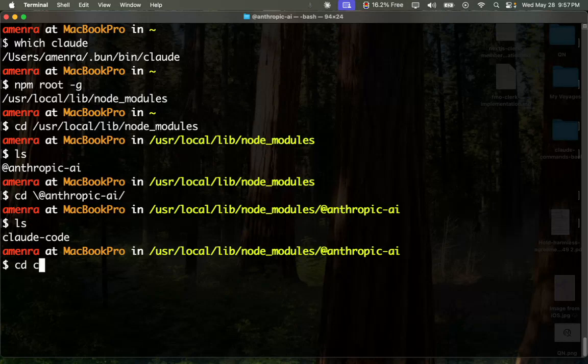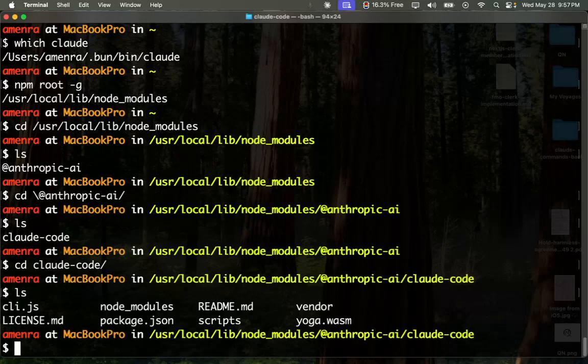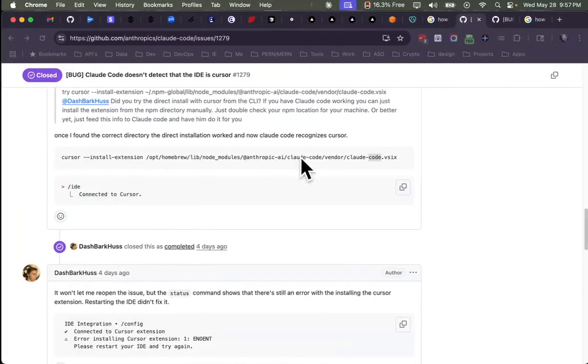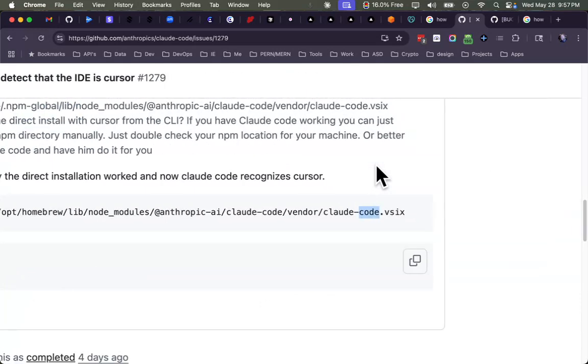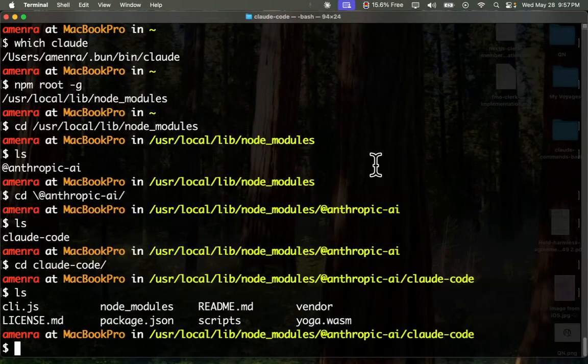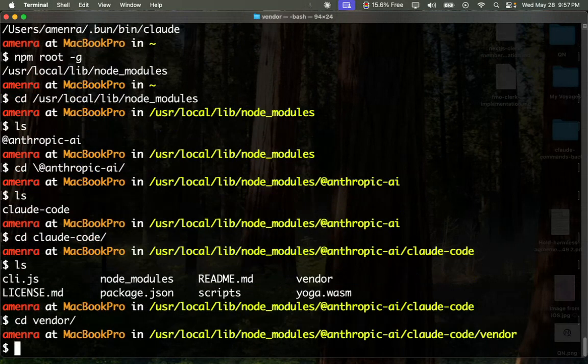So cd into claude-code. And then I want the vendor. I think I want the vendor. Yeah, so vendor, then claude-code VSIX. So that's what I want. So I'm going to cd vendor, and let's see if I see that file.